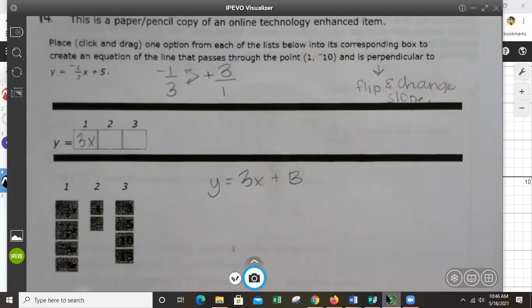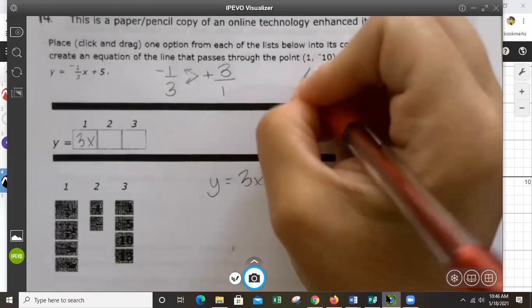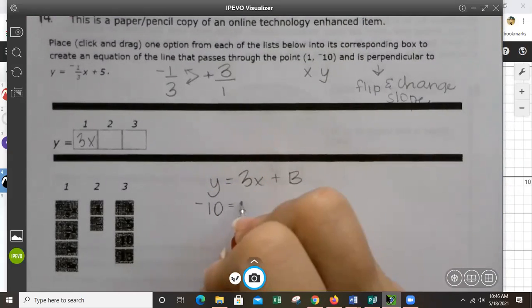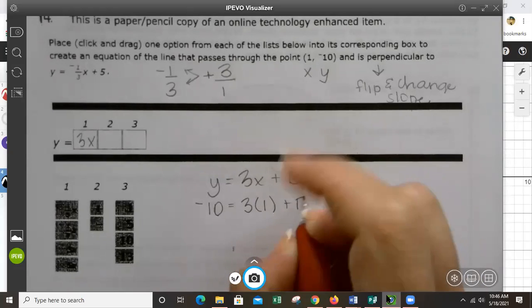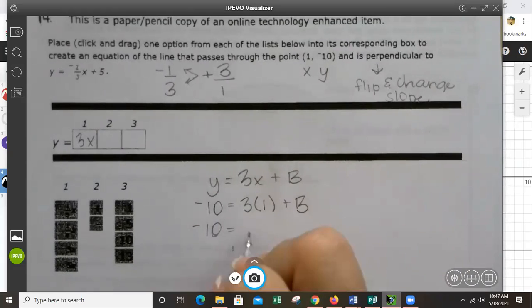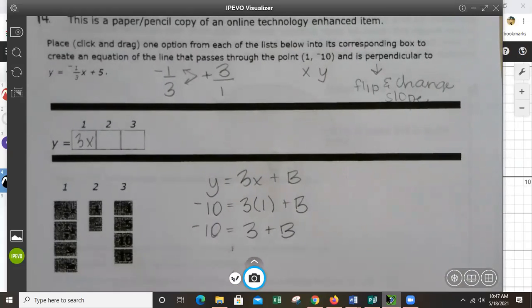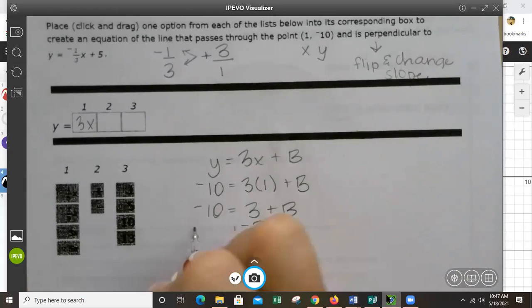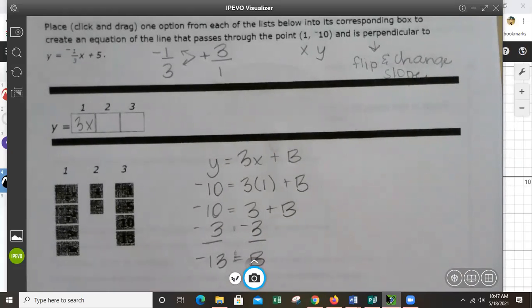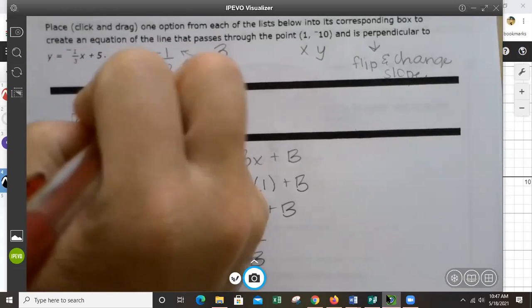And you'll know what b is determined by whatever b is. Your coordinate is where your x and your y are going to come from. Your y is -10. 3 times 1 plus b. And like I said, I'll show you on Desmos, but let's do it by hand first so that you can believe me. We get -10 equals 3 times 1 is 3 plus b. To solve for b, subtract 3, and I get -13. These are all positive, so your negative is going to happen right here, -13.